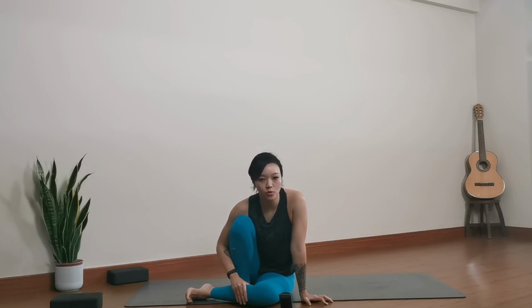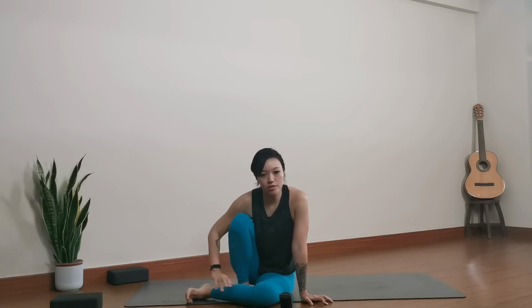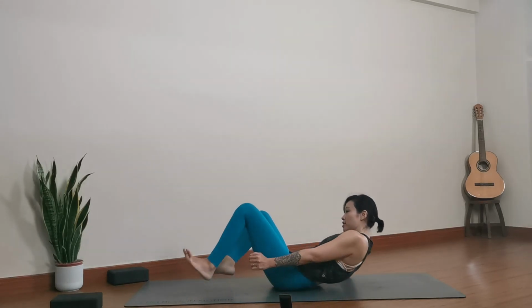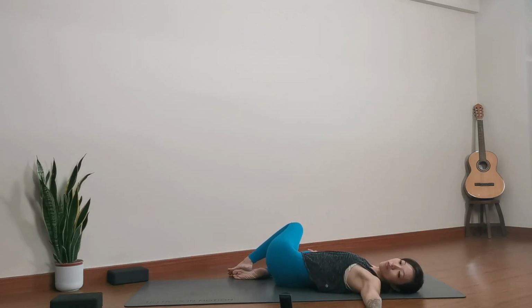So bring both knees over to the right and twist your upper body to the left. Ground your left shoulder down onto the mat. Okay, so a gentle twist. You don't have to hold onto your knees. Let them just very naturally fold to the side and stay here. Breath of 1. Breath of 2. 1 more inhale. Exhale, bring the knees back to your chest.